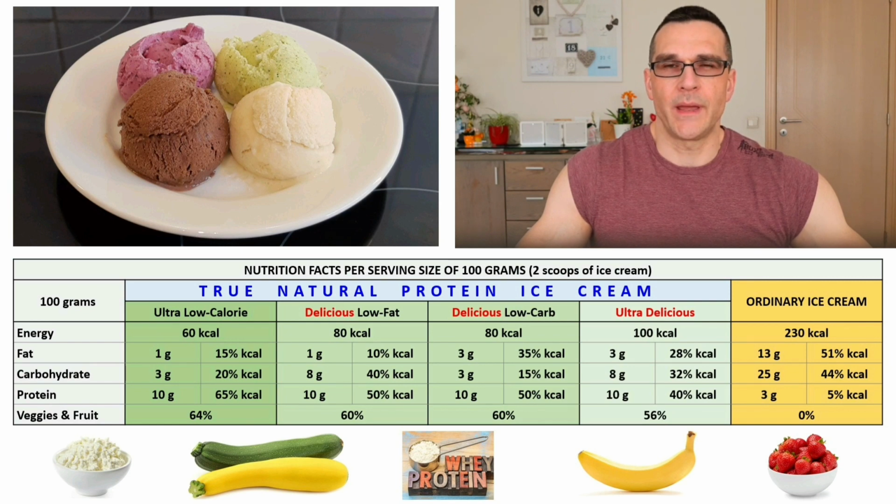While a great ingredient for berry-flavored protein ice creams, unfortunately, frozen strawberries cannot be used for most other flavors, because we don't want to have any strawberry flavor or reddish color in most of our other protein ice cream flavors, such as vanilla and coconut ice cream, for example. I had to find a proper substitute for frozen strawberries with similar properties in terms of texture and volume creation, but with a rather neutral flavor and preferably with a white color. This is indeed a very rare combination of properties, but after experimenting a lot, I found a truly fantastic alternative for frozen strawberries.